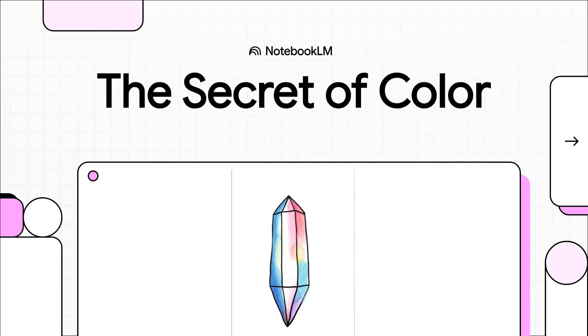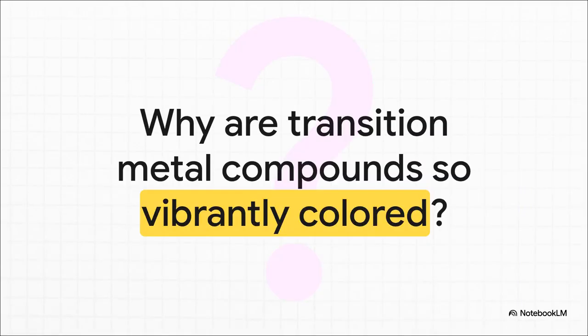All right, let's dive right in. We're going to tackle a mystery that's not just fundamental to chemistry, but it's beautiful. We're talking about the secret behind color itself. Have you ever really stopped to think about why some things are so incredibly colorful? Like, why is copper sulfate solution that brilliant blue?